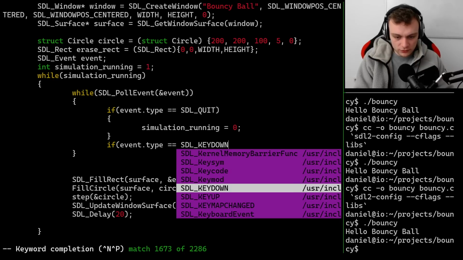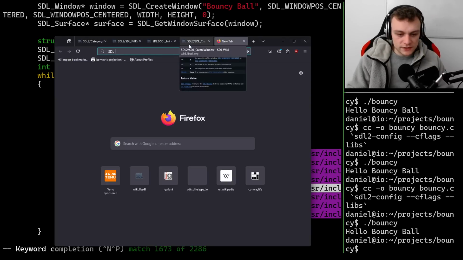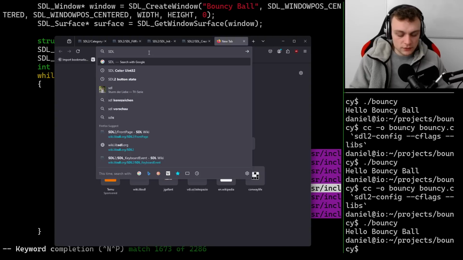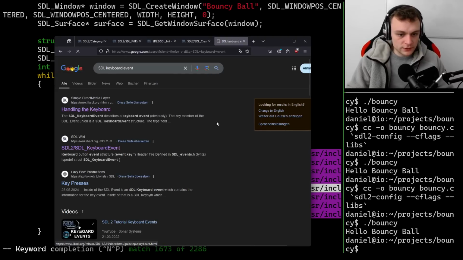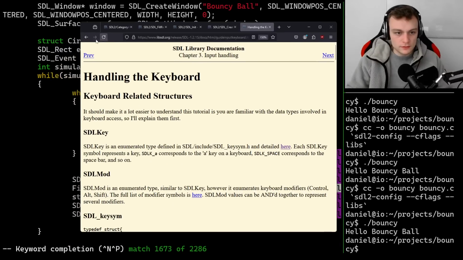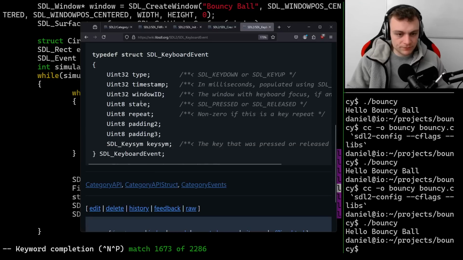Key down. I have to look that up. SDL keyboard event. There it is.